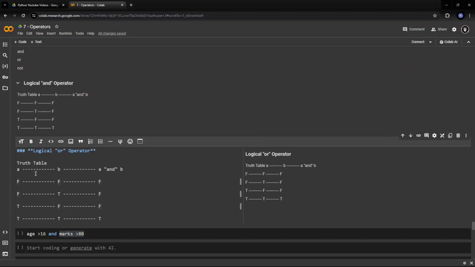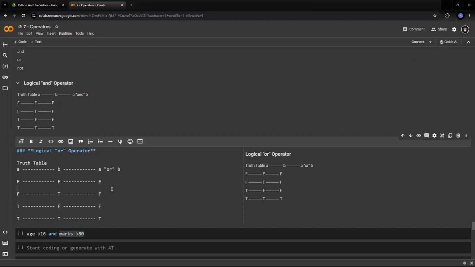Let's see the truth table for A and B. Suppose A is false and B is false. The OR operator will return false.